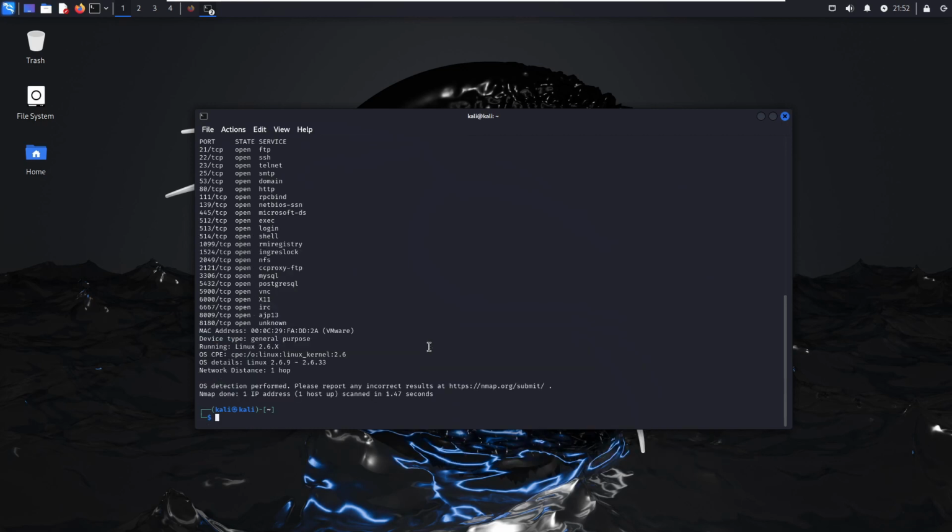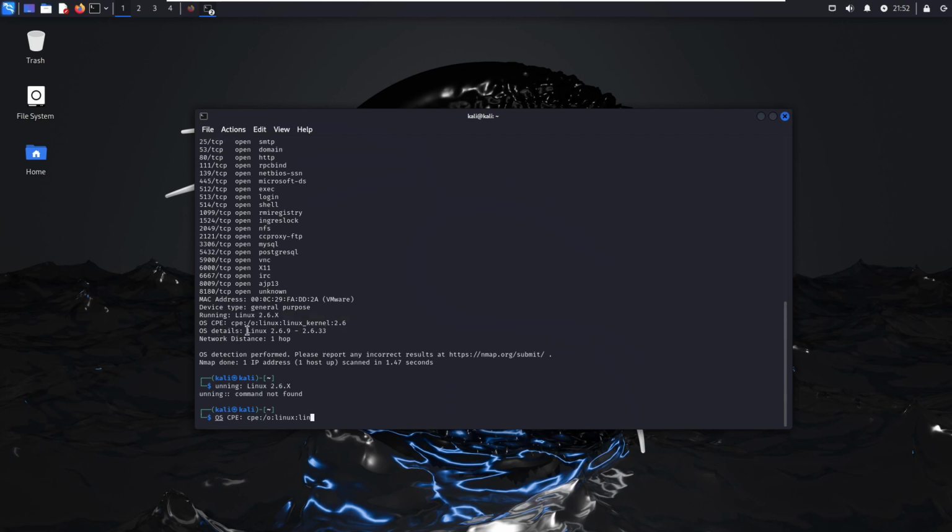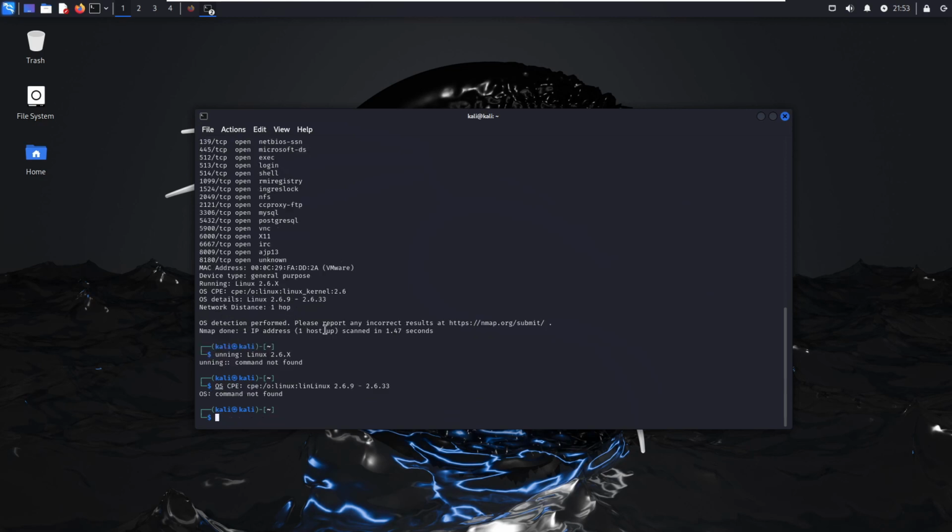Okay, that ran pretty quick. So when this reaches out, it's going to check open ports. It's going to try to best guess what it thinks the system is. You can also run a more aggressive scan to narrow this down. But if you'll notice here, it says that this is running Linux 2.6.x, OS CPE Linux kernel. And then you see Linux 2.6.9 to 2.6.33. So this is the version that it's running currently. Sometimes you can look at this and you'll notice that there is unpatched software, it's outdated, and you can look for vulnerabilities there. So then we'll move on to the next switch.